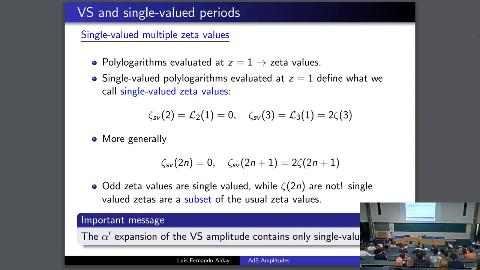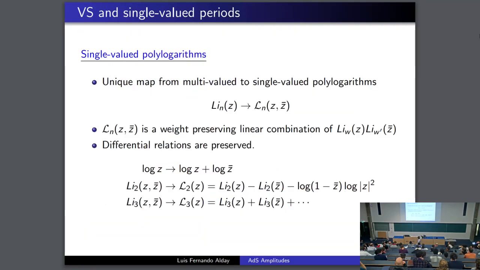Yes? To analytically continue the zeta function, you need to introduce this polylogarithm. But there could be another function which could reduce to some values to the even zeta value. Absolutely. Very good, excellent point. So the point is that this map is unique, okay? So mathematicians, indeed, you are completely right, of course, and if this map wasn't unique, for instance, let me give you an example. Imagine that you take this L2, defined as it is, and you put plus zeta 2 here, right? This could be single valued as well. And if you evaluate it at 1, you would also get zeta 2, right?